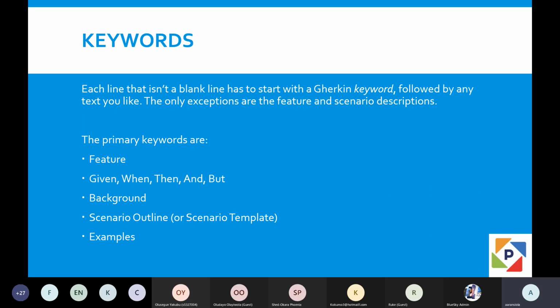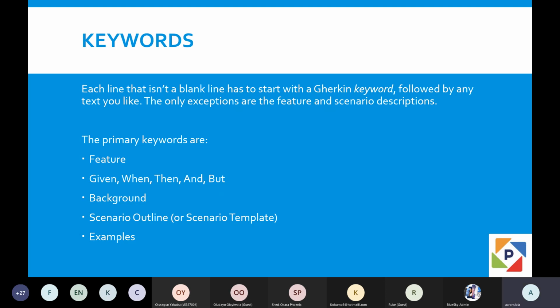As we go on with this training, we might be touching background, but tonight I wouldn't want to start with background. I want you to understand the basics first. Then in the next class, we might be looking at background, we might be looking at examples, we might be looking at more of, let's say, data-driven development as well.